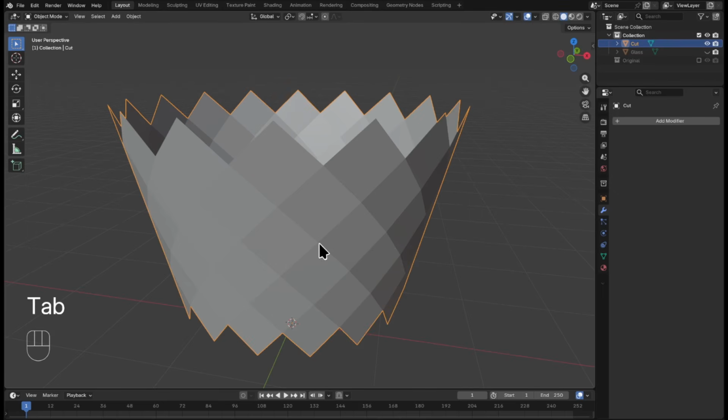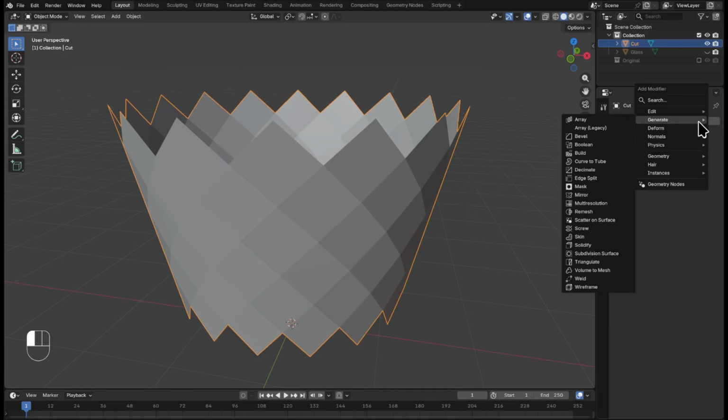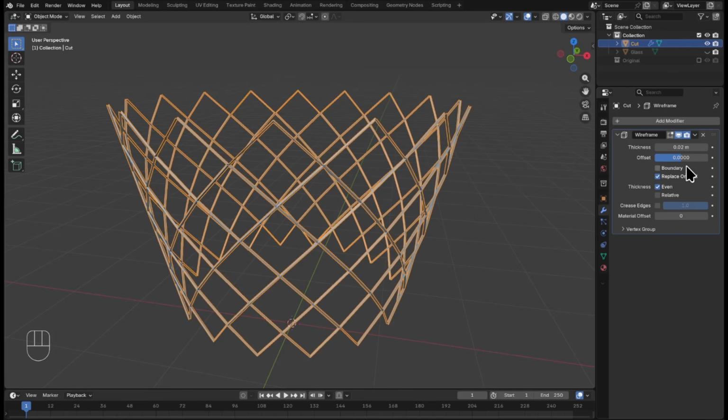Go back to object mode, add a wireframe modifier. Set the thickness to about 0.05, enable boundary, and apply the modifier.